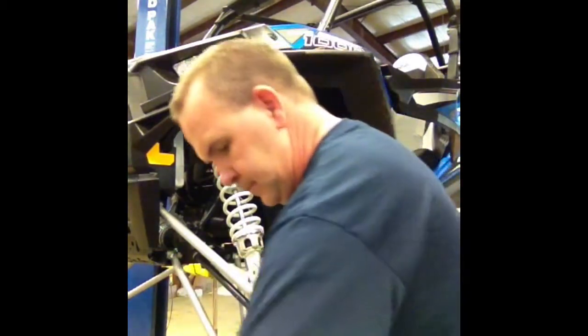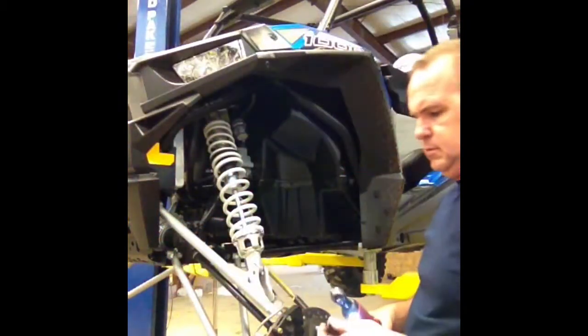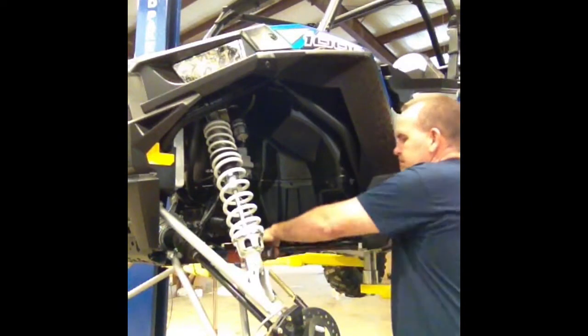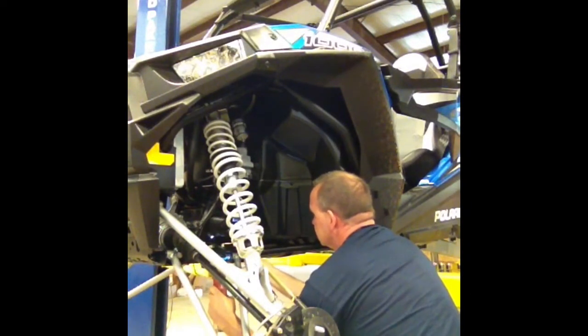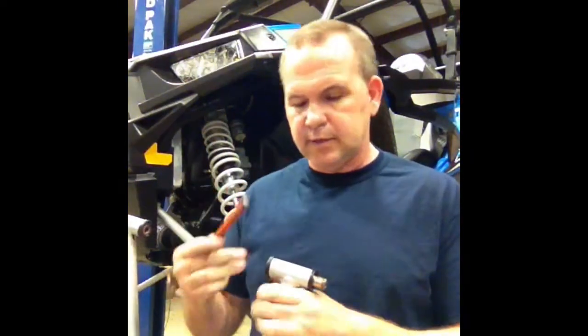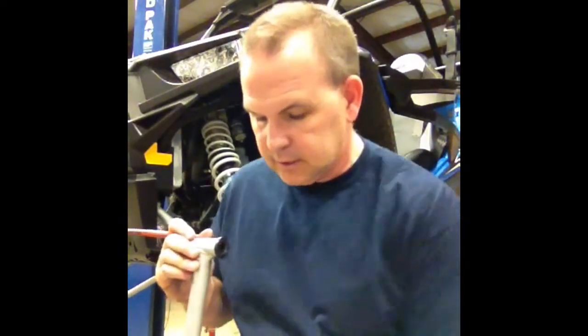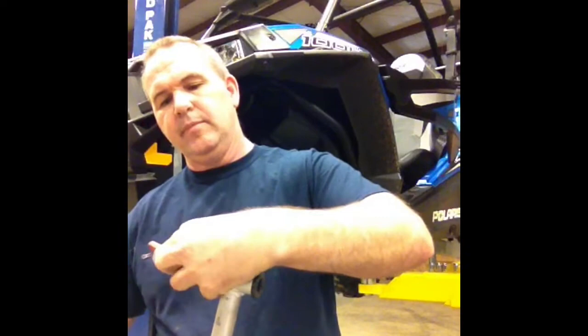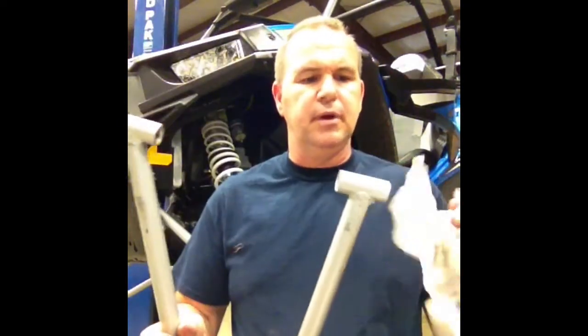Get that bolt out, get the rear. I had to switch to a ratchet because of where we had it positioned. We've got our A-arm off. This is certainly not the most orthodox way of doing this, but I'm working within the confines of this video. Basically you want to push out the stock sleeves, and then I've got a little punch and I can get on the end of the stock bushing and tap it out. The bushings are out and the sleeves are out.